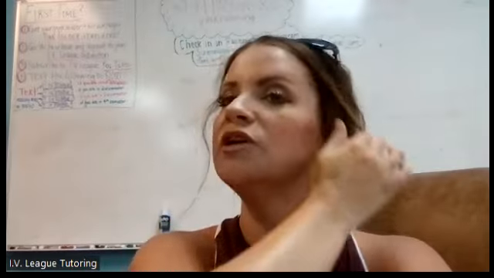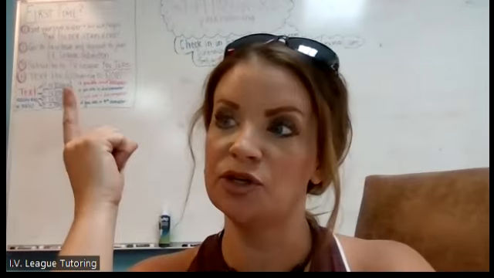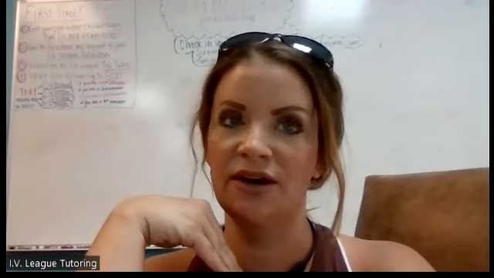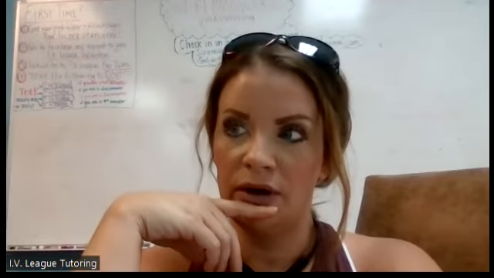Okay. Why is it so important to regulate blood pressure? What happens when your blood pressure goes too high? What's your worst case scenario? A stroke. What happens when it goes too low? What's your worst case scenario? Shock. And what is shock? Where your kidneys fail. All right. So where your kidneys fail.